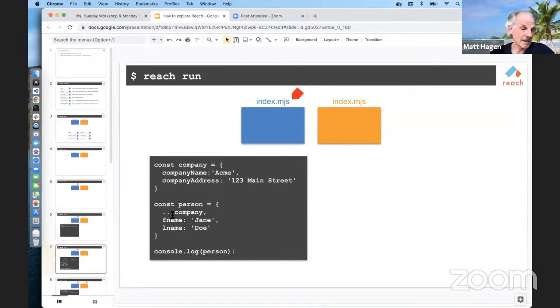You'll also see spreader things like this through the code, actually on both the JavaScript and the Reach side. And so here's a quick example in case this has not been clear to you yet of what the spreader operator does. If I had an object called company and I have two properties, and then I include the spreader here, and then you run this, then company name and company address will be in place of this ...company. So this will become part of the new person object. It's a kind of shortcut way of popping these properties in wherever you want.